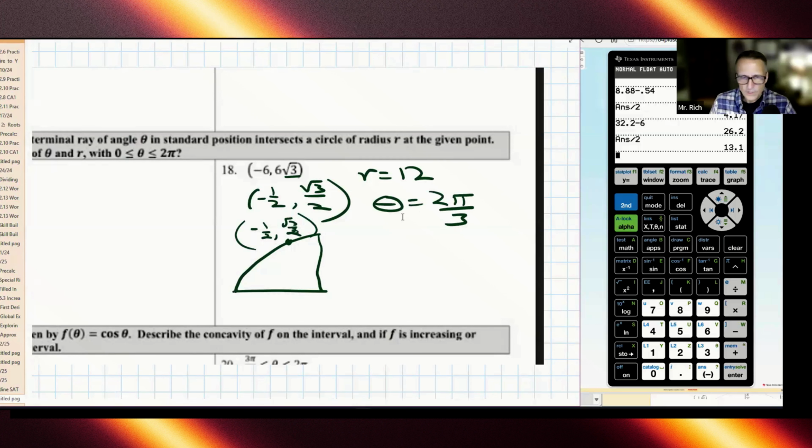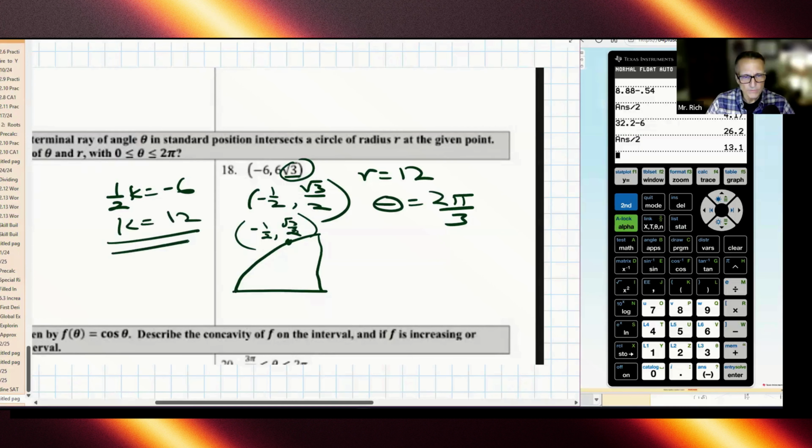I would just do the scaling, right? You can ask yourself, what did you multiply 1/2 by to make it into a 6? How did I know it's not 1/2 and it wasn't a 1? When do I see root 3s on the unit circle? It's when they're paired with a 1/2. It's a root 3 over 2. So that's what told me the scale factor there was going to be a 12.